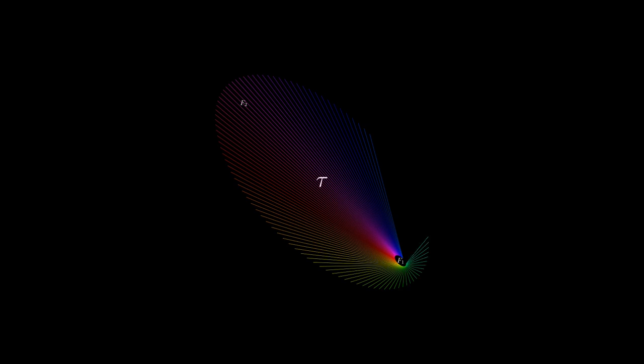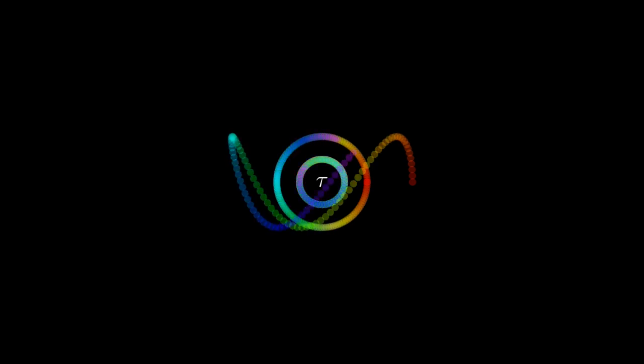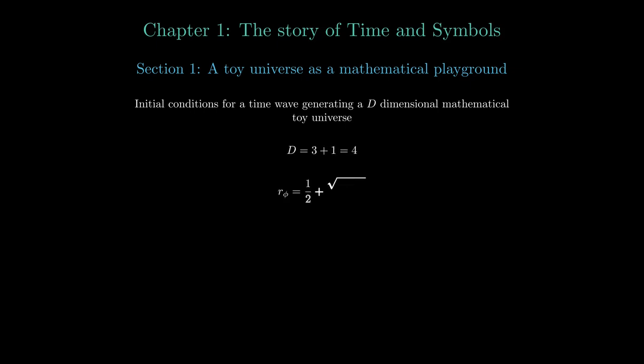It highlights this fundamental problem when you're trying to visualize certain numbers, especially irrational numbers. Now we're in the territory of pi and the golden ratio—those never-ending, non-repeating decimals that are everywhere in nature, from sunflowers to those spiral galaxies. But how do you visually capture something that's literally defined by its refusal to repeat? Irrational numbers with those infinite, non-repeating decimals kind of mess up the neat periodicity we see in those spiral visualizations. It's like trying to fit an infinitely long, totally random object into a finite space.